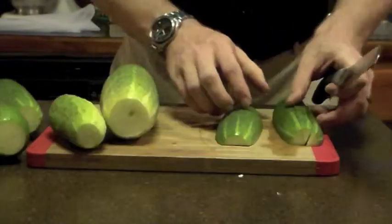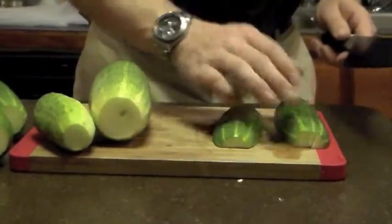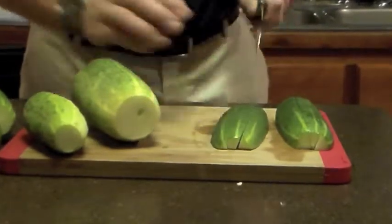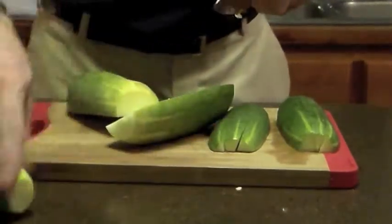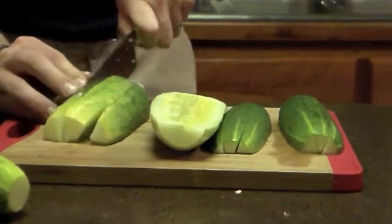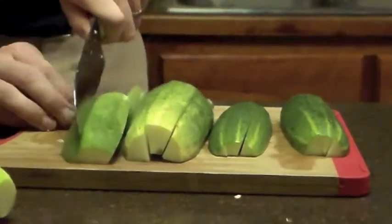So once you get the blossom end cut off of your cucumbers, go ahead and slice them up. You can do them any way you want. Some people like spears, so if that's the case, cut the cucumbers into 6 parts. For this big one, I think that'll be the way to go. So just cut it in half and then cut each half into thirds. I'm no mathematician, but I think that makes 6.